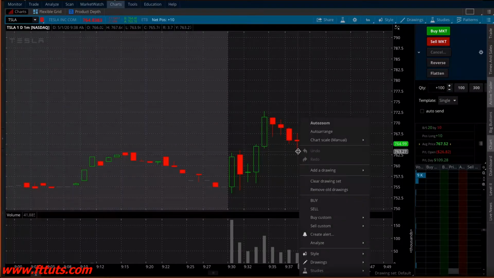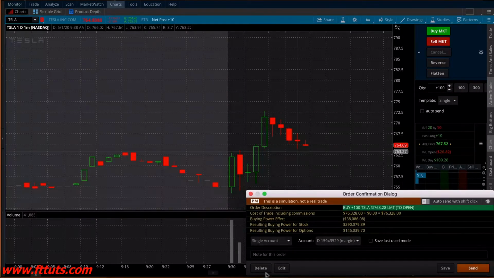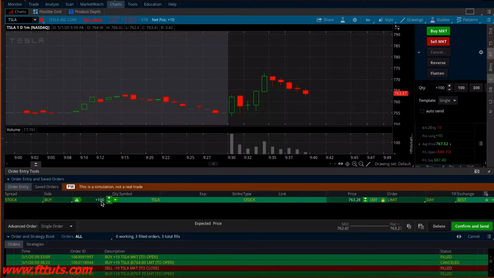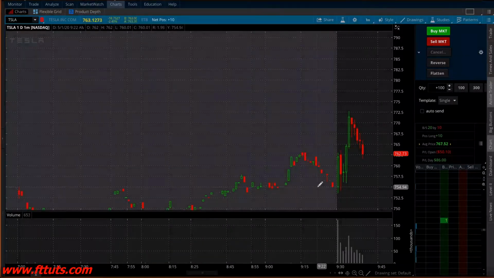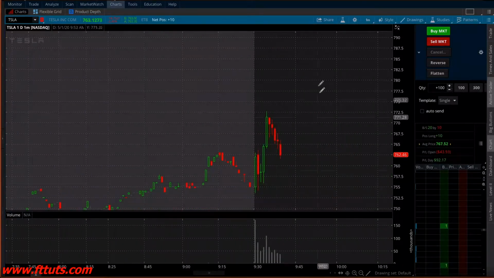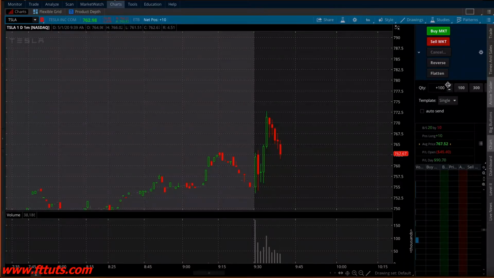And then just make sure that when you're buying, it actually has the 100 here, because that's a flaw that the platform has. The new quantity doesn't take until you click out of that box. And it does look like it's the same for the paper platform. It's something I've noticed in the live platform, which has got me a few times. When I was first starting, I was like, why is this not taking my order? So that's why you need to click out of the quantity box.